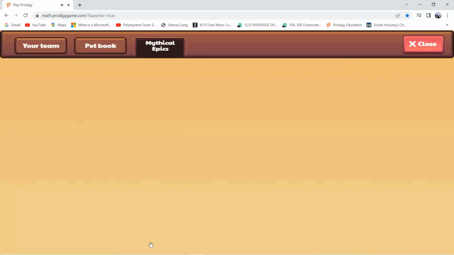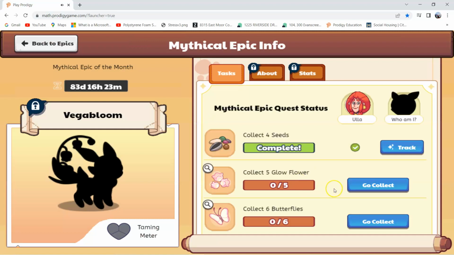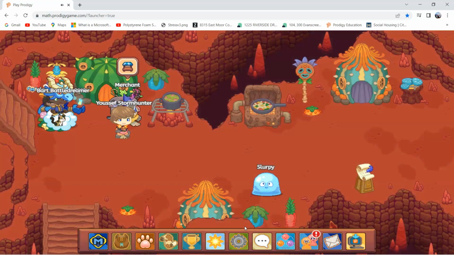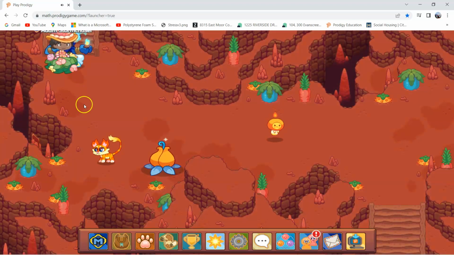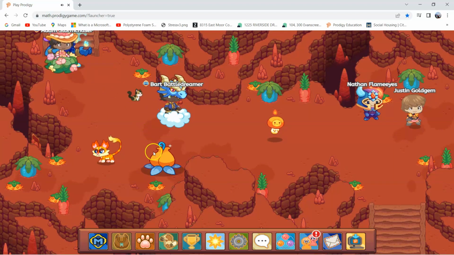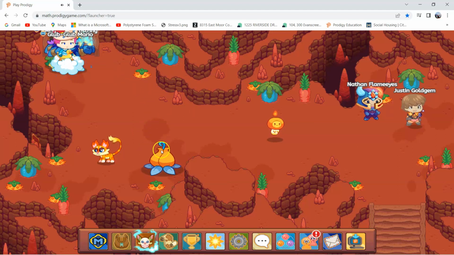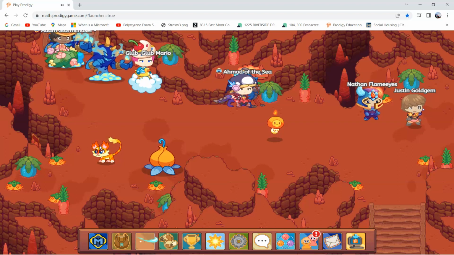So now, let's do the second quest, which is collecting 5 glow flowers. So let's see where we have to collect them on. Oh, we have to collect them in Bonfire Spire, just like where Ula is. You might think we would be able to dodge the Tinygear over here to go and open this flower bud, but actually you can't dodge the Tinygear to go to the flower bud. So we have to battle the Tinygear.